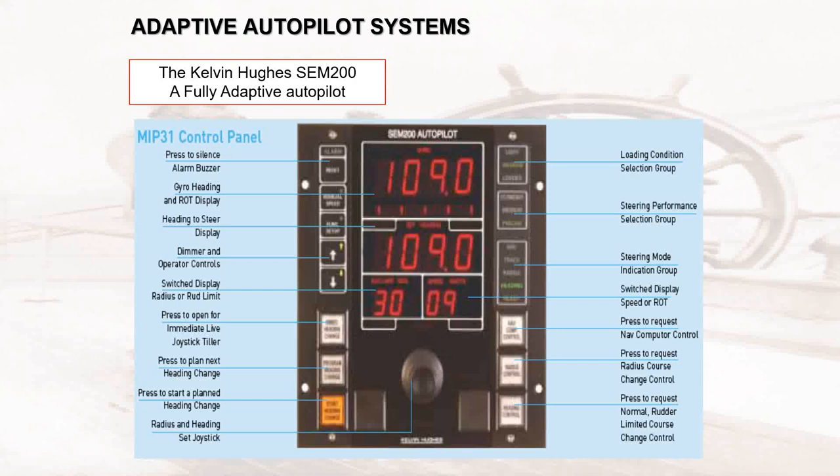The PID system works on reducing rudder excursions to a minimum and keeps bringing the vessel back to course while minimizing wear on the steering gear. The adaptive system, by contrast, is based on the study and comparison of the ship's natural yaw action. While the PID system keeps getting the vessel back on course, the adaptive autopilot relies on the fact that a straight course is not necessarily the most economical, and that the ship's natural yaw action should not be forcibly smoothed out.